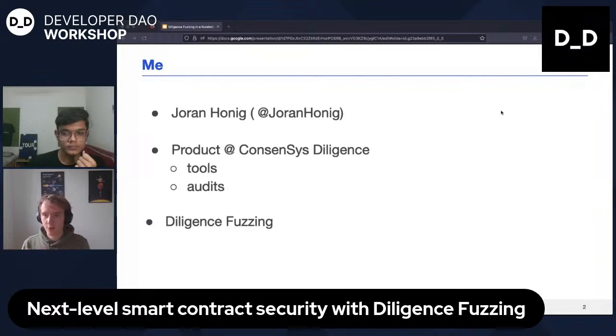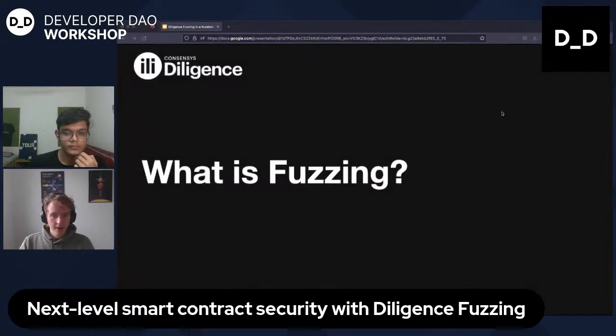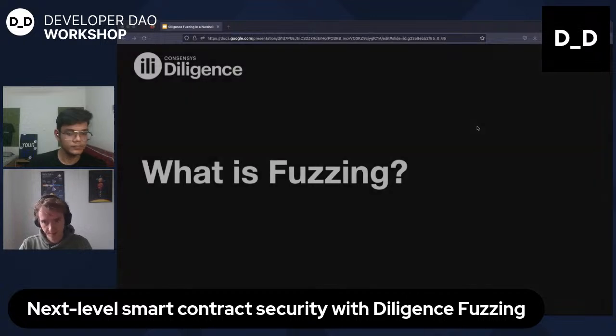So the main tool that I would like to talk to you about today is going to be Diligence Fuzzing. But before I dive into the details of this specific tool, we have to look at what this thing called fuzzing is.